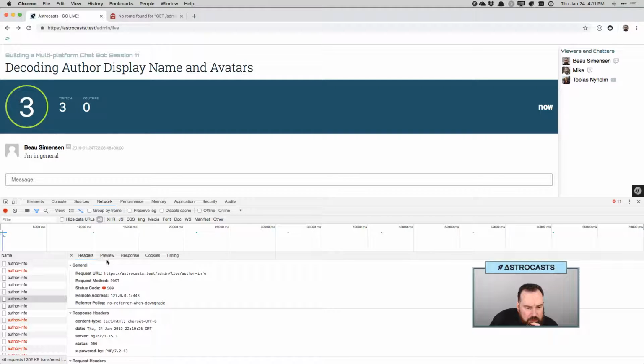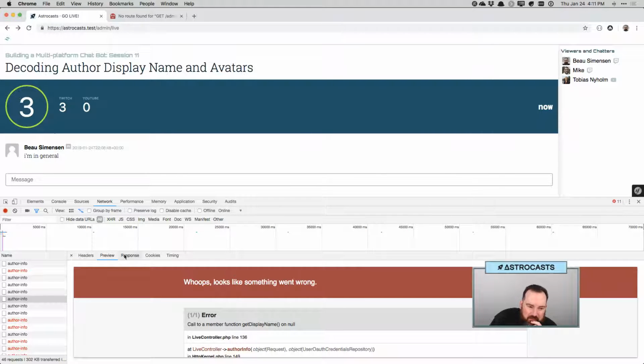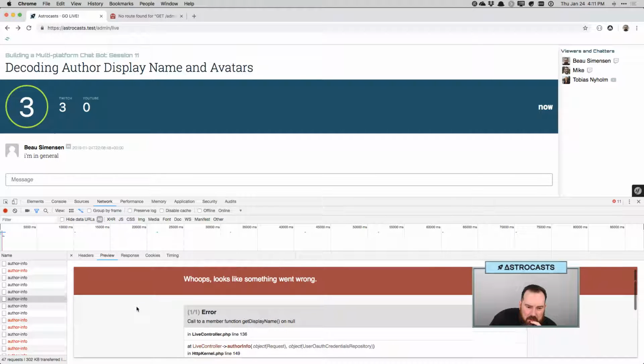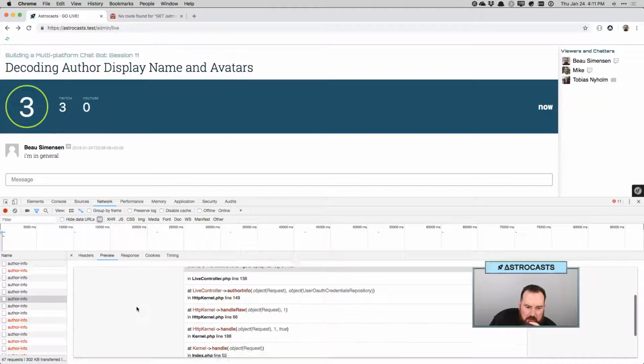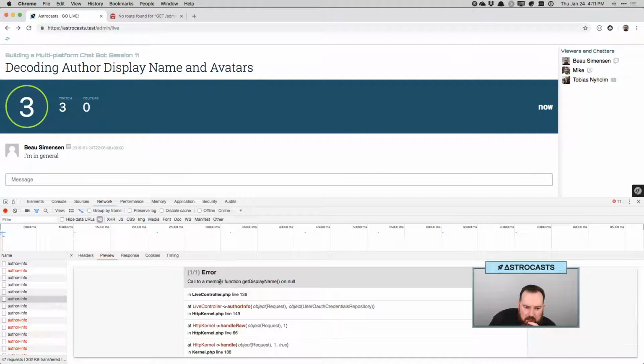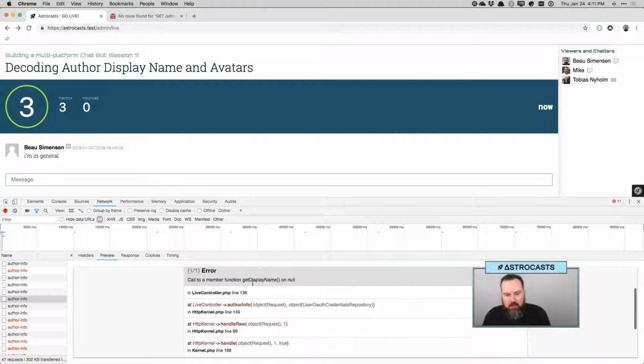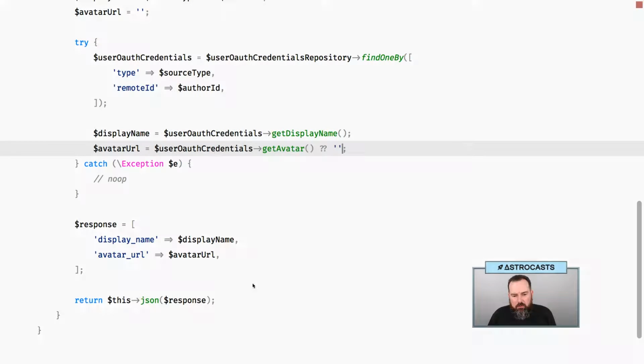Yeah, so it's post. Error: get display name on null. I wonder if that's a throwable. I'm still getting the hang of those.